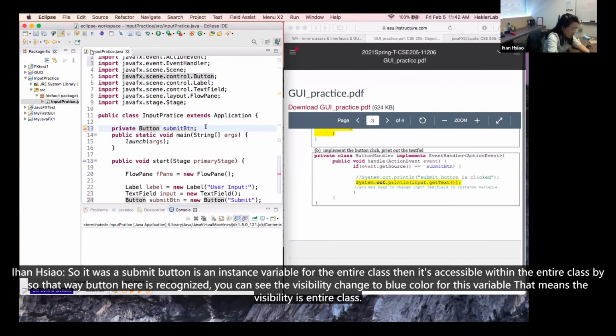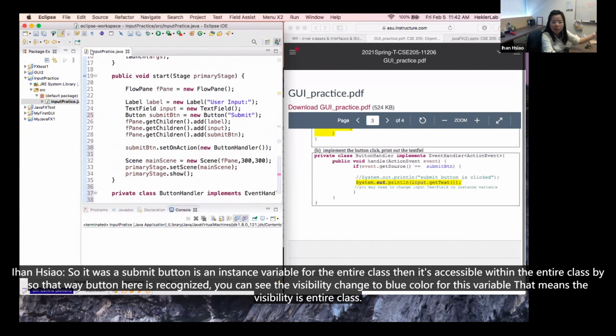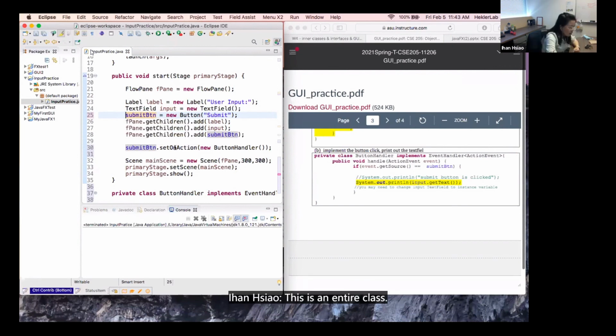If the submit button is an instance variable for the entire class, then it's accessible within the entire class, right? That way, the button here is recognized. You could see the color change to blue for this variable. That means the visibility is the entire class.